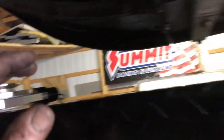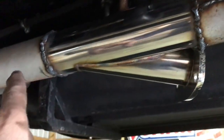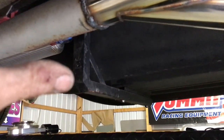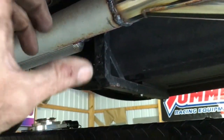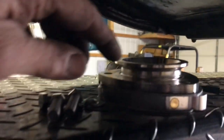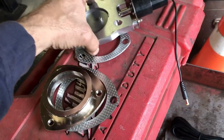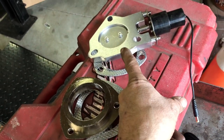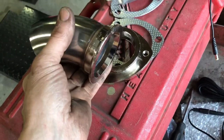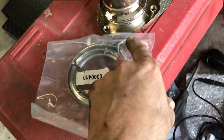Nice part about this is, if you V-band one side you can probably V-band both sides. They make a stainless steel band clamp — a wide band clamp — so you could probably put these on without welding anything, because they all come with double gaskets. So you've got: gasket, motor, gasket, V-band flange. And then the V-band clamps on to that, so you can actually turn this any way you want. It gets bolted through and these are threaded, so they bolt right to that — no separate nut needed. Nice thick flange, works out good.